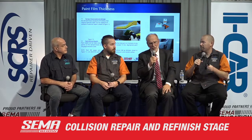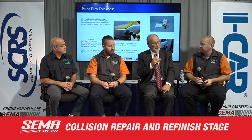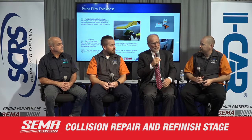Well, I think it just goes right back to the fact that it's all about the mil thickness. I'm sure that we have different densities in pigmentation, different density of white as opposed to, say, a yellow or maybe a tri-coat material, one that's maybe got heavier metallic particulate in it than another color. So, again, in this particular case, they're calling out 13 mil is not to exceed that.